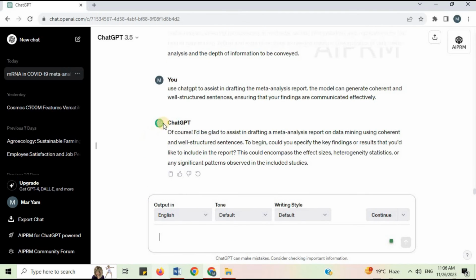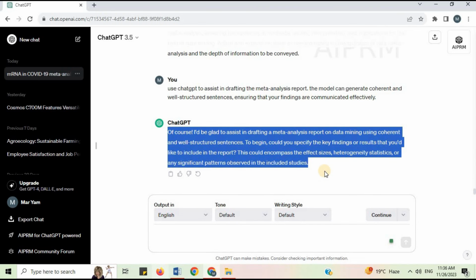In this way, ChatGPT is saying to specify the key findings or results that you would like to include in the report. This could encompass the effect sizes, heterogeneity statistics, or any significant patterns observed in the included studies.